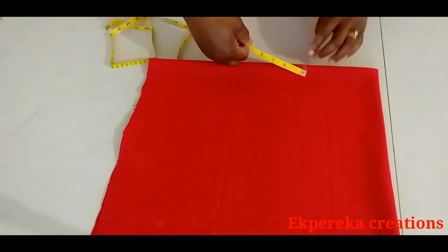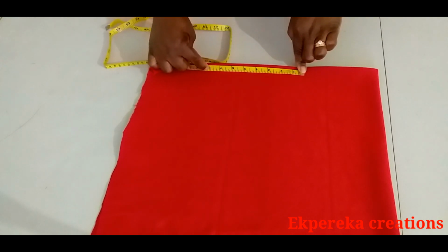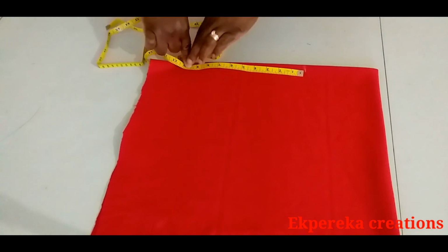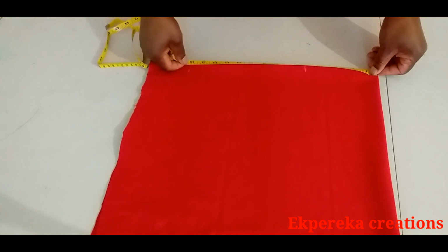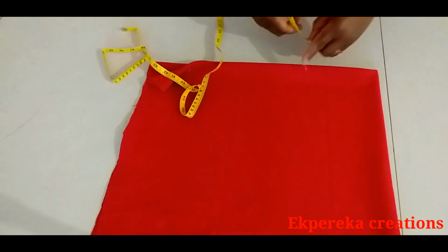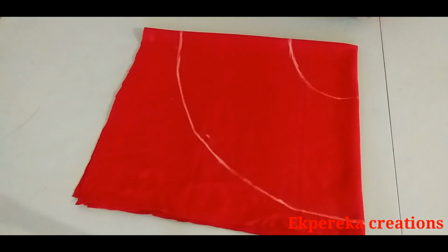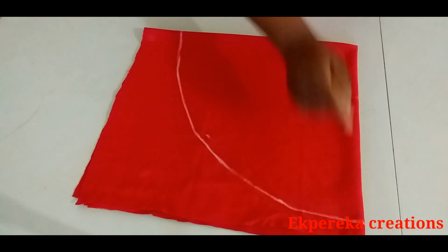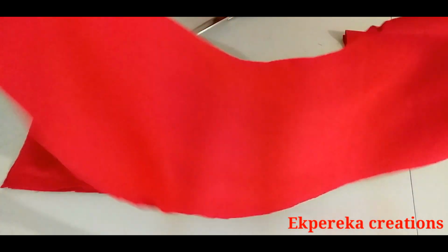From this 5.5, I'll mark the length of the lower part. 8 inches plus 1.5 inches, 9.5. This is 9.5. From here, I have 15 inches. I'll measure 15 inches. On this part, I'll measure 5.5. This is 5.5. From here, this is the length of the lower part. So I'm going to cut it. This fabric is thick. I'm not going to line it. This is the peplum.